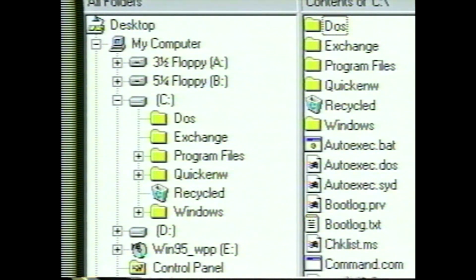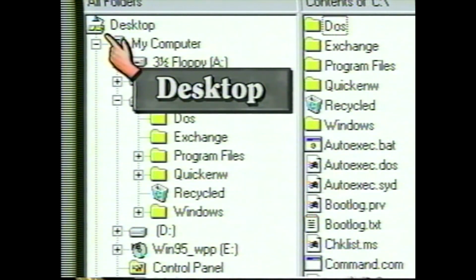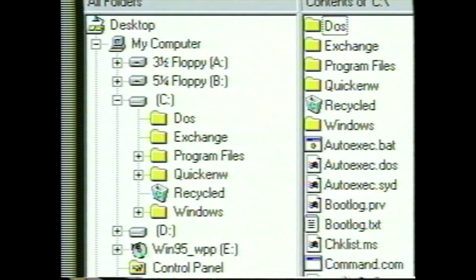The desktop is at the top of the tree, indicating that this is the container for all your other programs and files. All your work takes place on the desktop, whether you open files from this computer or connect to another computer through a network. The indents on this tree structure show subsets or subdirectories. The floppy drives are indented under My Computer to show that they all fit inside the system. And the file folders listed under the C drive all fit within that drive.